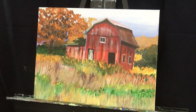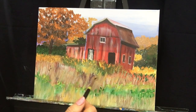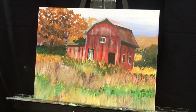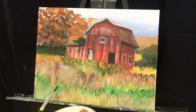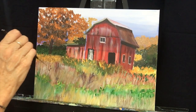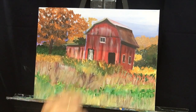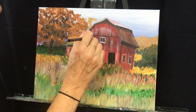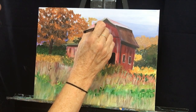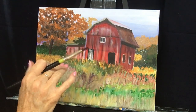Okay, so I finished doing some of the rest of the grass here, adding in some detail, and you can add in some detail with a little line brush. You can roll it in whatever kind of colors you want and just do little touches. I'm coming back up into here now and adding some little touches to fine-tune everything up here.